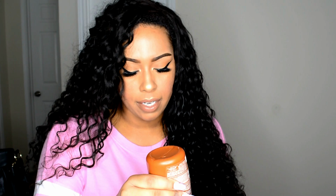Now this hair is shedding a lot because I did cut the wefts, and I cut them twice because I had to make the wig twice, so some of the tracks got cut twice. And I am using the Garnier Whole Blends Smoothing Leave-In Conditioner with coconut oil and cocoa butter extracts. I've had this for a while, but I just started using it on my curly wigs recently because Natural Joy recommended that I use the Garnier Fructis, and I was about to buy some, but then I realized I had this already at home, so that's what I'm going to be using on my curly wigs until it runs out.